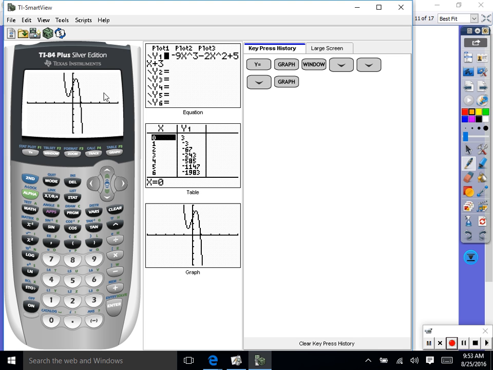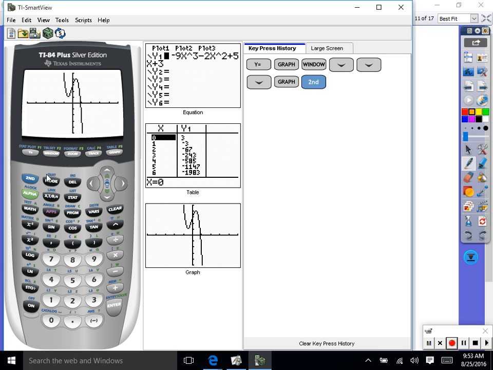Now, I want you to listen really closely. Is this a relative minimum? Meaning it's a minimum, but it's not the whole, like obviously this is growing forever downwards, right? So the min is -infinity, right? So this is the relative minimum of the graph. This is the relative maximum. So just remember that those are mins and maxes. So we're going to find the minimum value so we know our turning point.